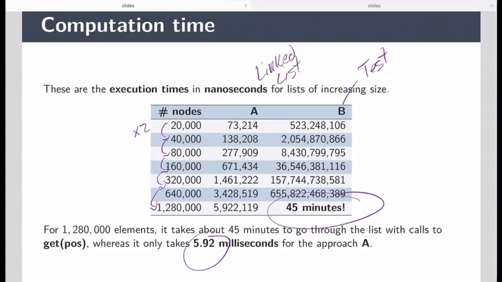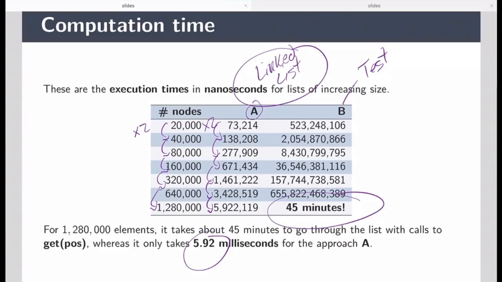And as you can see, for the implementation inside, the time is more or less doubling as well. Which is optimal. Every time I'm making the list twice as big, the time that it takes to traverse the list is twice as long.